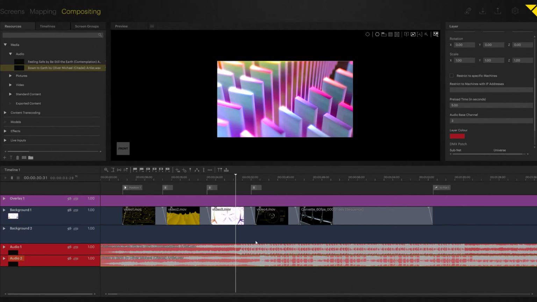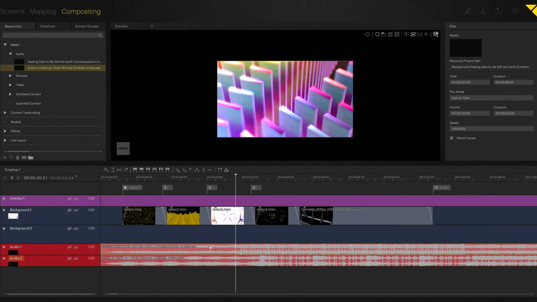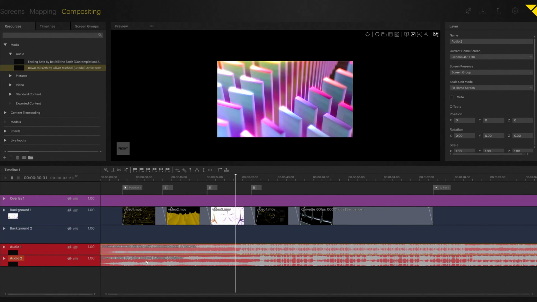Why 1 and 3? Because we have a stereo file here, and at the moment we are not able to reroute the channels in Pixera, so it just combines those two channels. And if you start with channel 1, it automatically plays out the second channel on audio base channel 2. So for example, if you have a 5-channel audio file, and you select audio base channel 1, then it plays out on 1, 2, 3, 4, 5 automatically. So that's why I select audio base channel 3, because then it's playing out at channel 3 and 4.